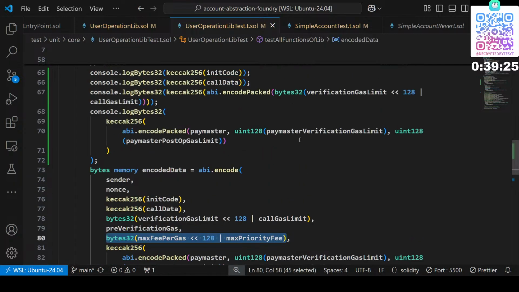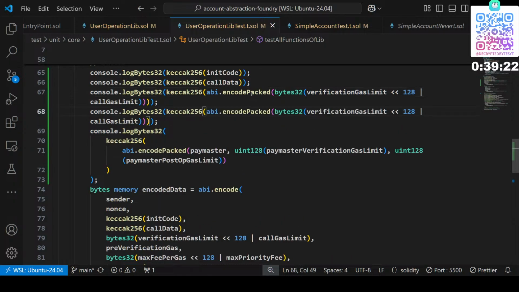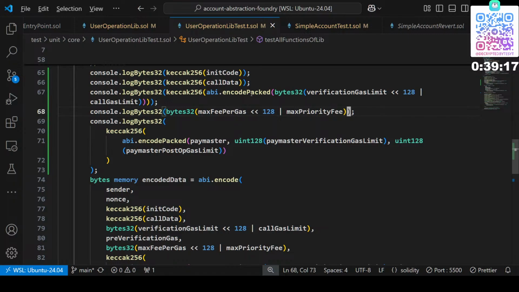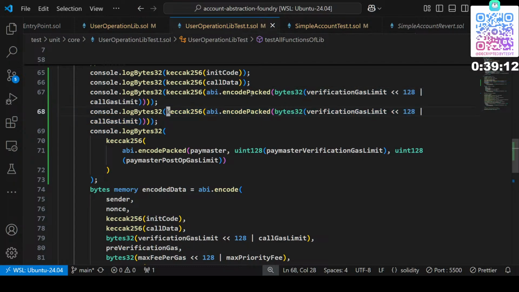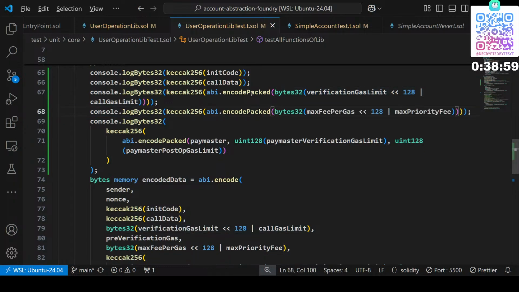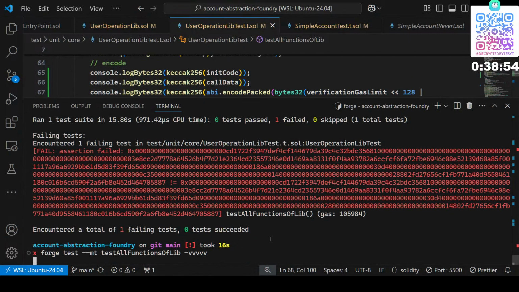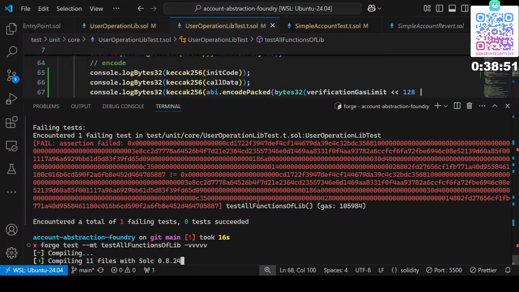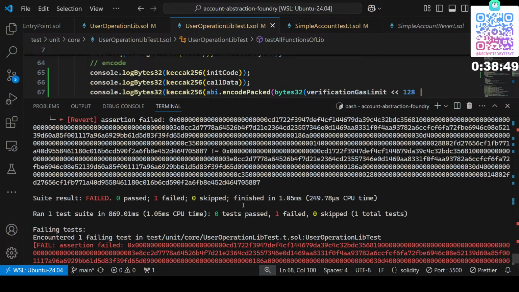Then this part. No, we have to, yeah, from here we have to remove this part, add this. That works. Let's run it. I know it will fail, but I just want to see the logs.